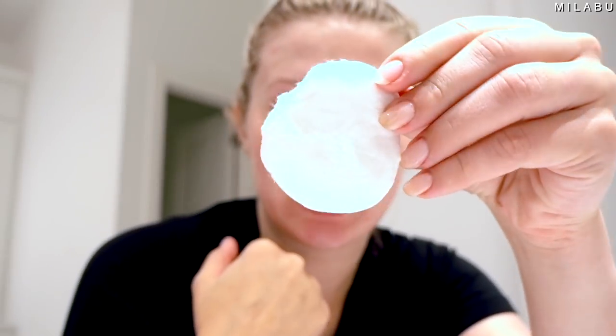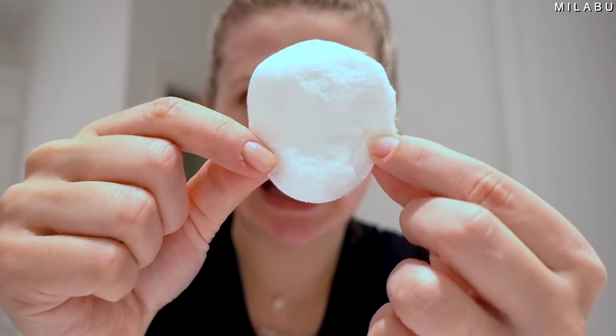Same result — very similar. I'm not seeing much makeup left on the cotton pad, which is a good thing, especially in a double cleanse. So far this one is a top runner for me, next to Then I Met You. I'm taking a couple points off because it is so fragrant and perfumed, but it feels really nice on the skin. My face right now feels clean, not dry, not tight — very hydrated and moisturized.